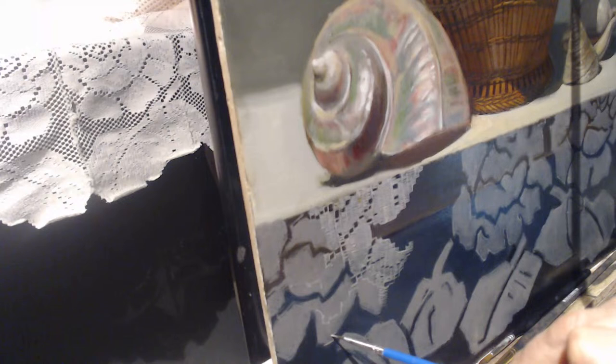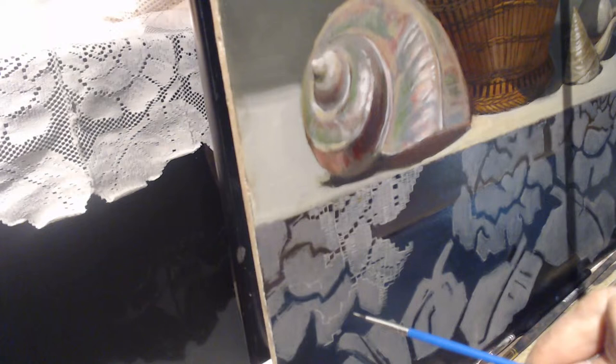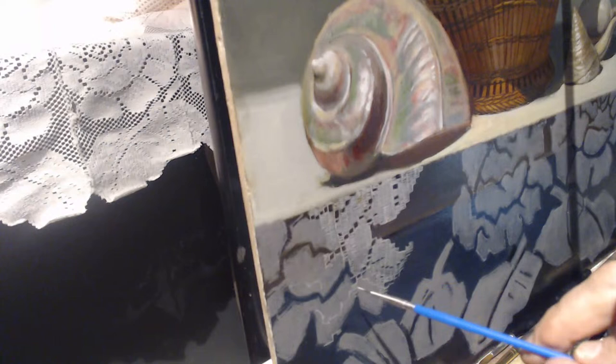I'm not unrealistic about it because I'm not a perfect painter. I don't pretend to be. I have good strategies and I've got decent skills. I have the ability to simplify. But I definitely make bad brushstrokes and I definitely try things that just don't work. That's just part of the game.